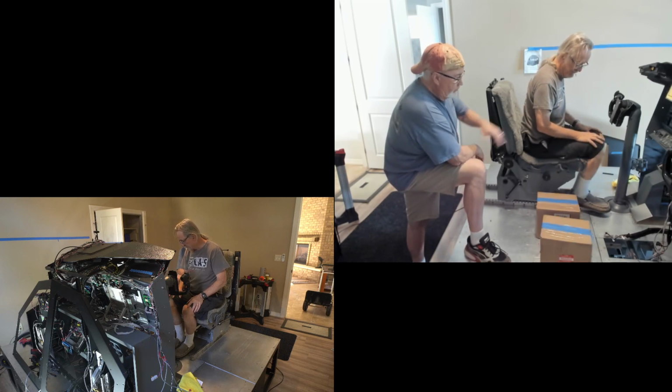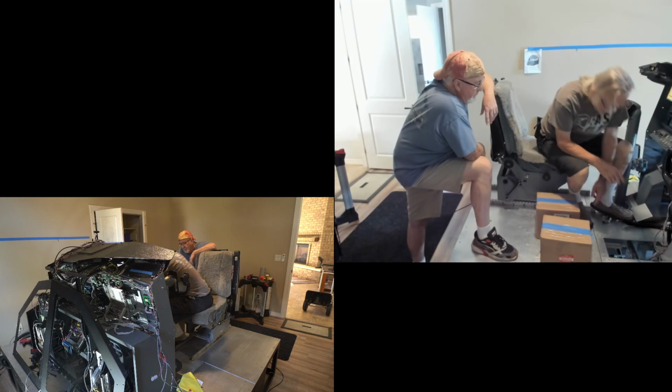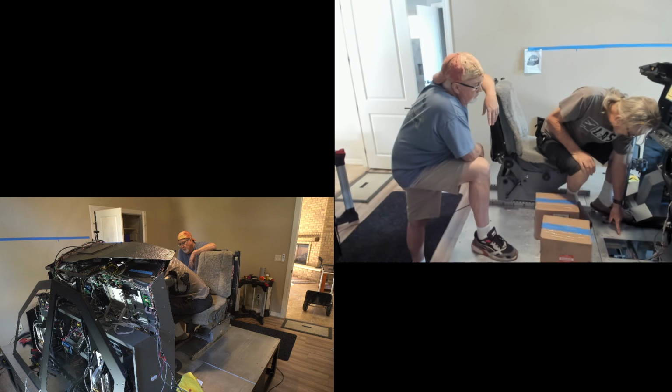So that's the throttle. The throttle sits here, and it's already got the bolt holes for it. And it sits right there. Did you have to re-drill and tap those? A couple times. Yeah. So this is the old FDS, and this is the new one.